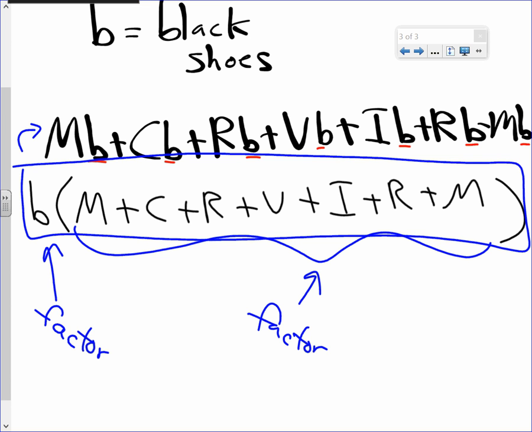But now, here's the moral of the story. This B and everything in the parentheses are factors of the original expression, this nasty long expression. Because factors are stuff you multiply to get to other stuff. If I multiply this B by everything in there, I get to the original stuff. Stuff you multiply to get to other stuff. Now you're ready for the first example of the official one.